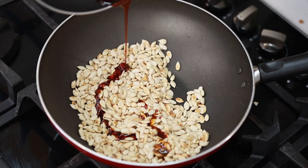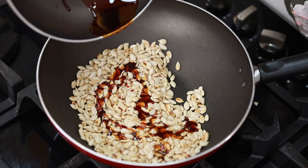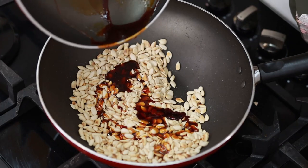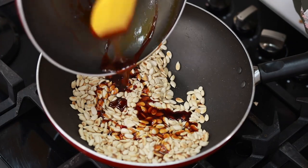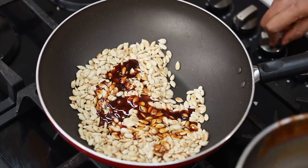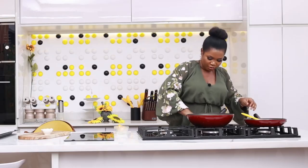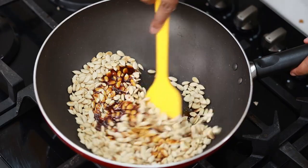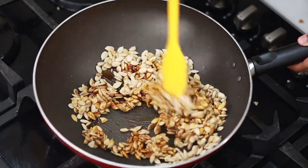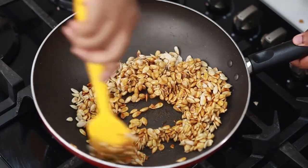I'm going to pour the syrup into the egusi. Pinch of salt just to bring out that sweetness. You can turn it off now and mix, mix, mix, mix, mix.